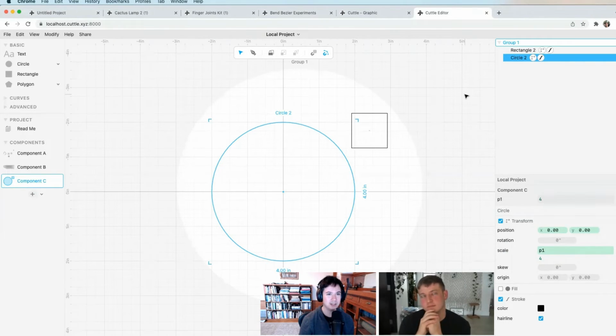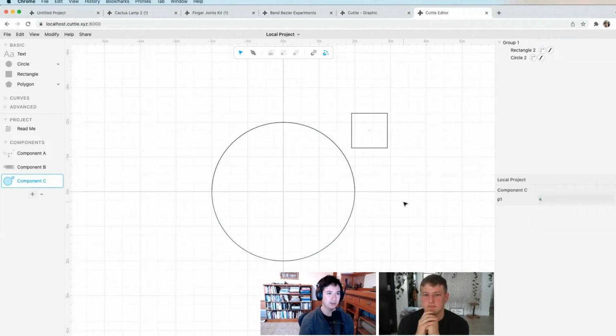So if we wanted to evaluate this, it would be like, okay, evaluate the group. The group needs to evaluate its children, so that recursively calls evaluate again, and then it calls rectangle. How do you evaluate a rectangle?